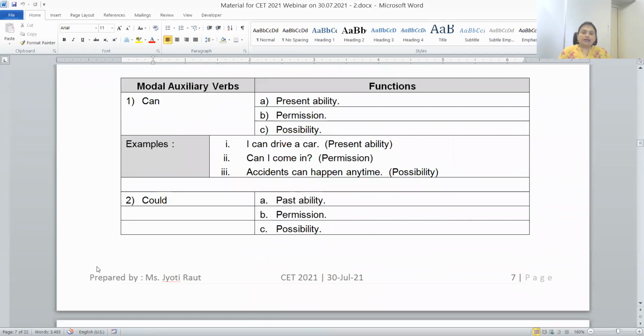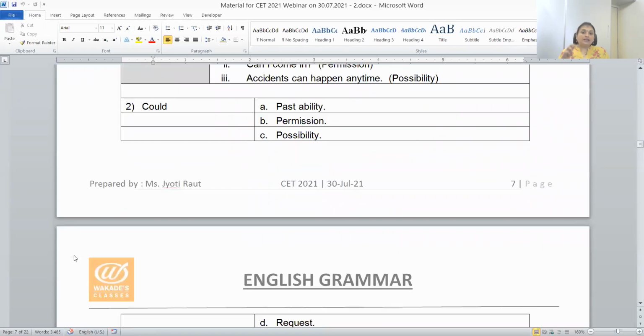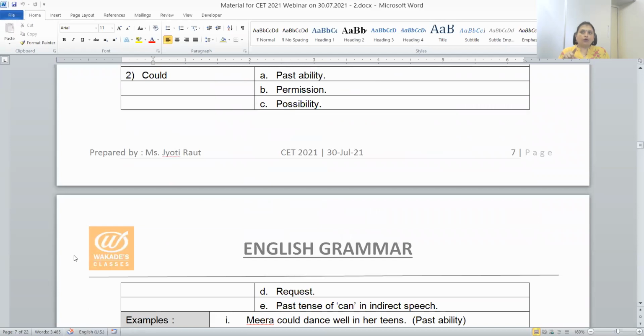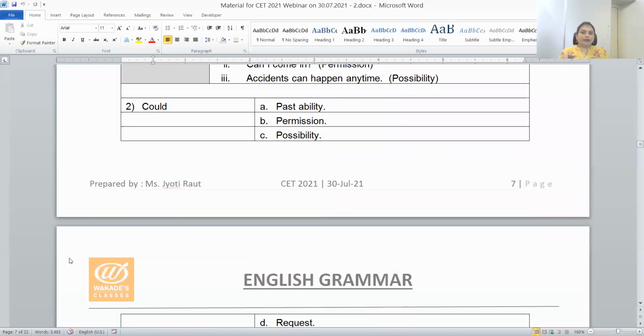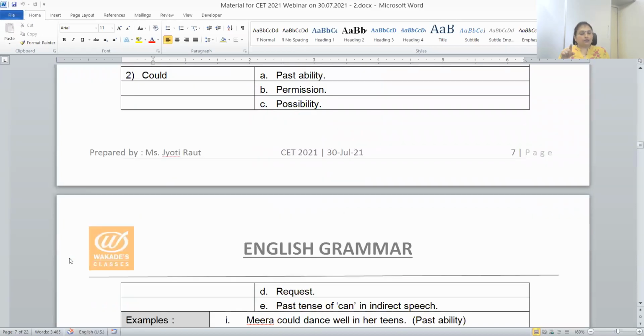So children, did you understand how the same modal auxiliary performs three different functions in three different sentences? I hope can is clear to everyone. Yes? I have also prepared two exercises for you. This question can be asked in two formats. So accordingly, I have prepared two exercises. Okay, so you will understand. Let's go on to the next one, children.